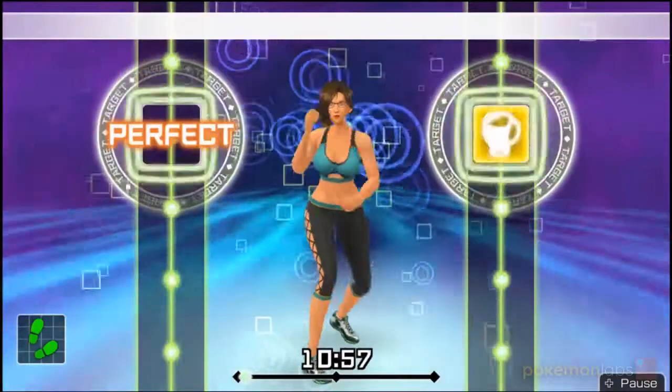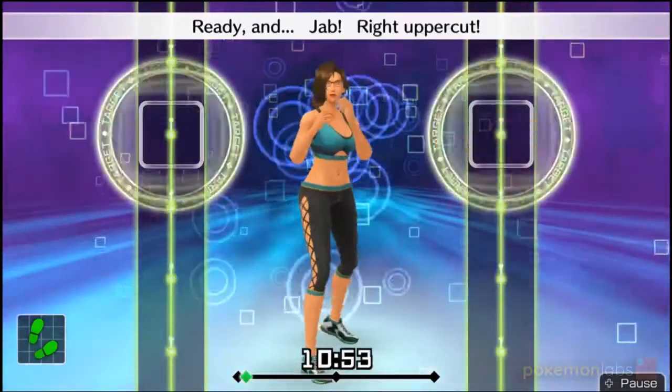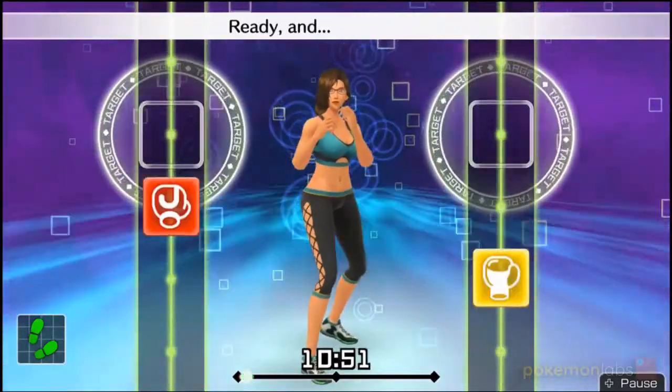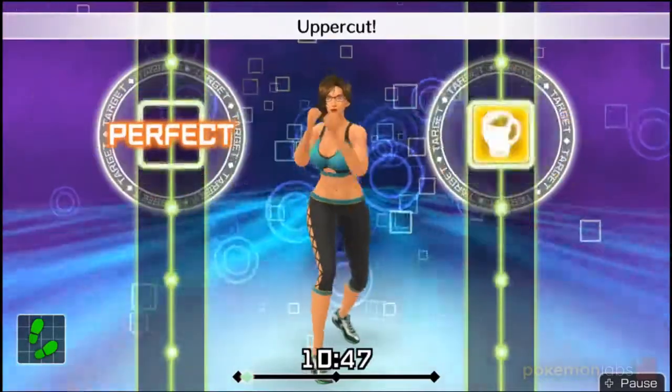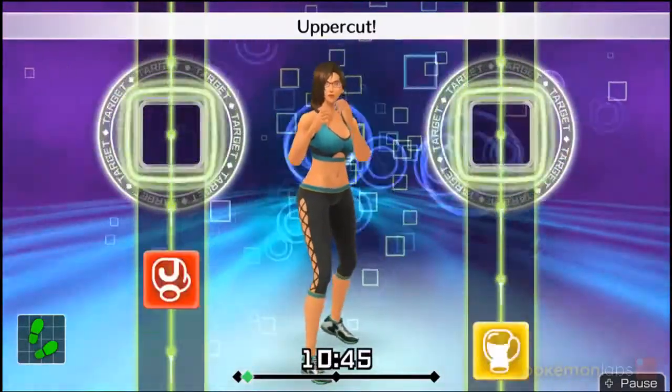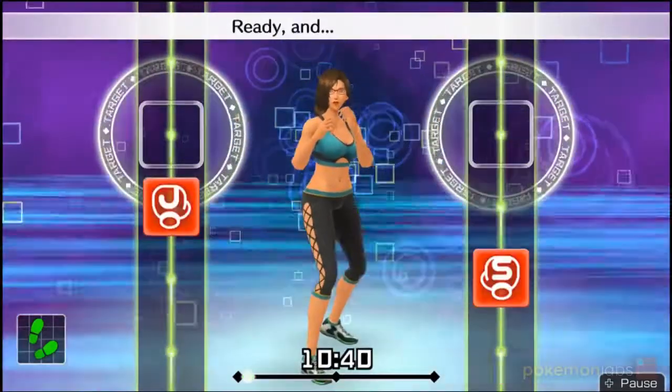Ready, and we'll keep doing this one. Ready, and jab, right uppercut. Ready, and left, right. Ready, and jab, uppercut. Ready, and one more. One, twos, go. Ready, and one, two.